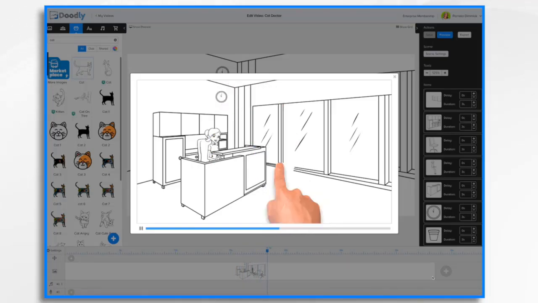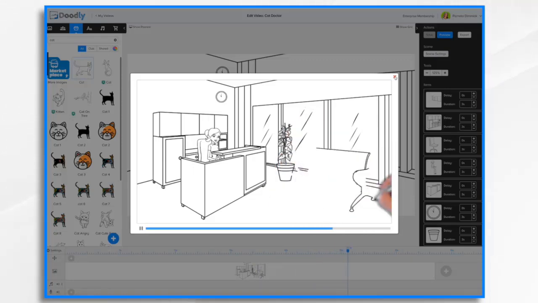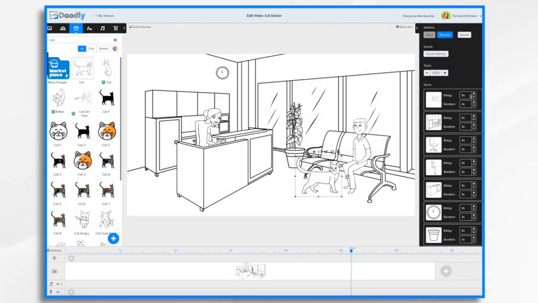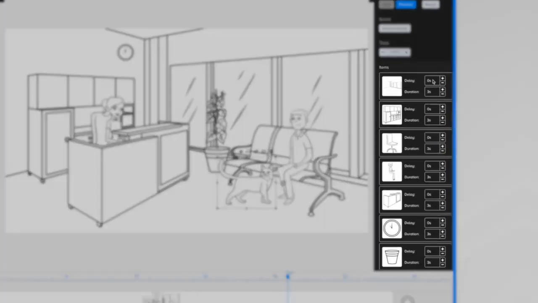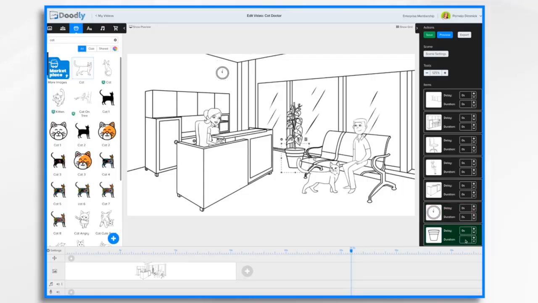So if you want to speed that up a little, or maybe you want to slow something down a bit, depending on what your voiceover is going to be, you can do that. And I'll show you how. You'll do that by adjusting either the delay or duration of your items. For example, let's say we want the background part to be pre-drawn. We don't want to have to see the hand draw every single item. So we're going to just have all of these have a duration of 0. Just go in and you type 0.